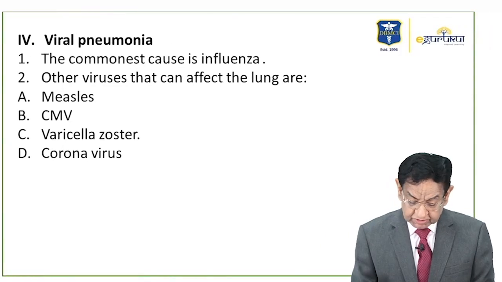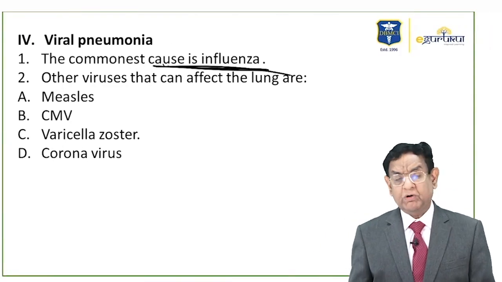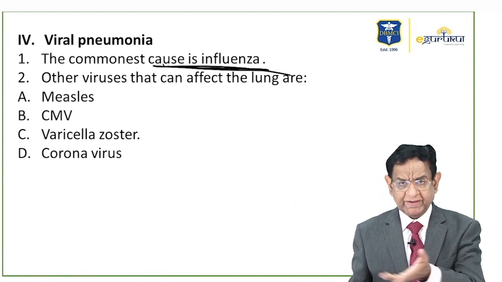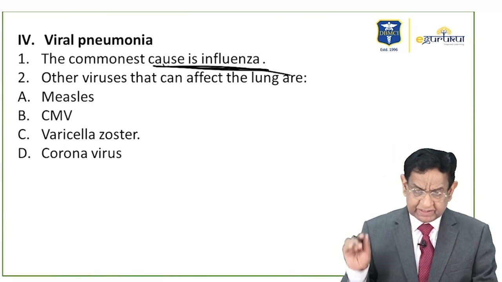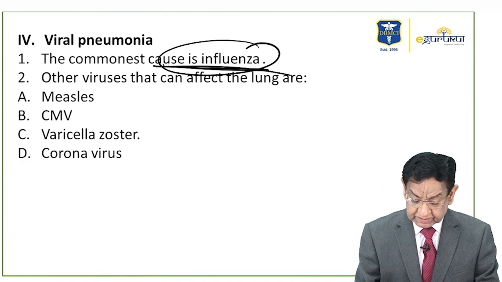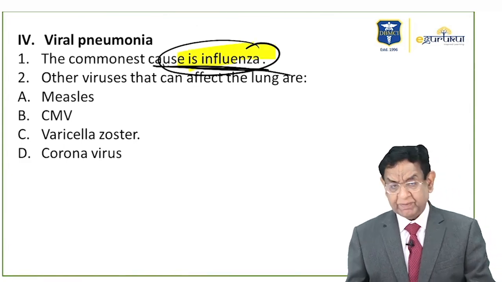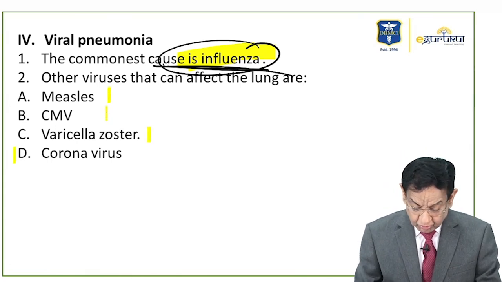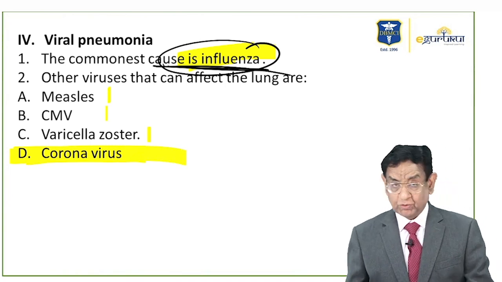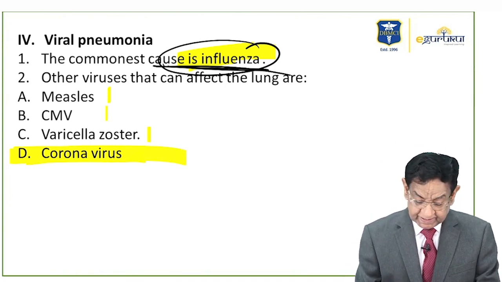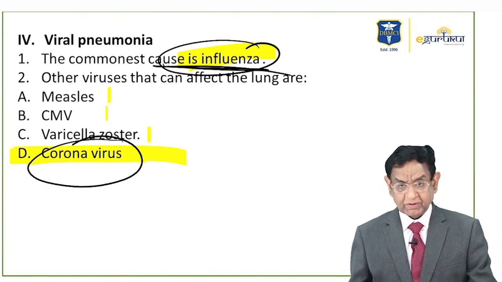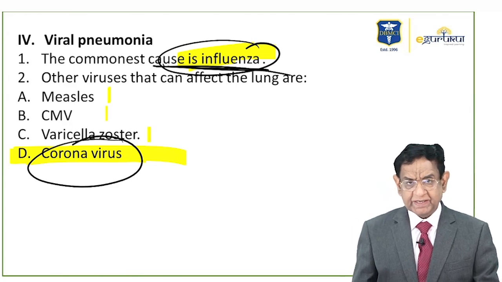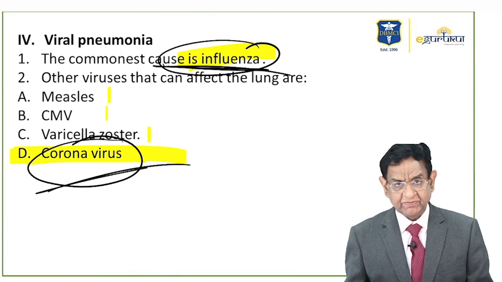Now viral pneumonias. The commonest cause of viral pneumonia is influenza. Again, the picture mimics interstitial pneumonia, flu-like fever, etc. No need to elaborate again. But one thing you got to know: influenza is the most common. Only one keyword you got to remember is influenza. Other viruses that can infect are measles, CMV, varicella. Oh, coronavirus. Coronavirus is a type of interstitial pneumonia, and I'll be taking one full-length talk about this, because nowadays a corona epidemic is going on. It needs definitely an elaborate discussion, which I'll take in the next part of pneumonia.